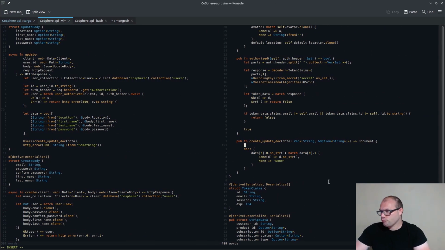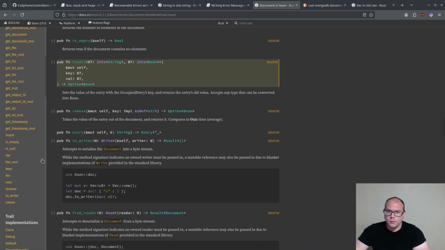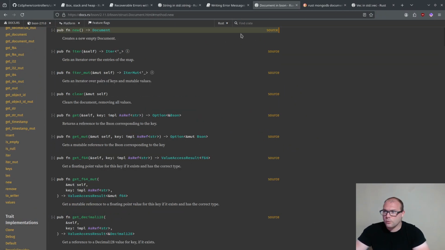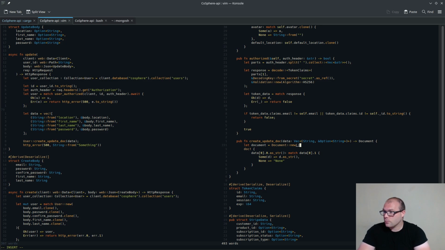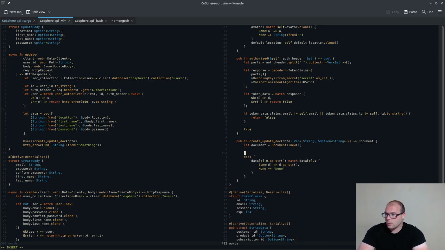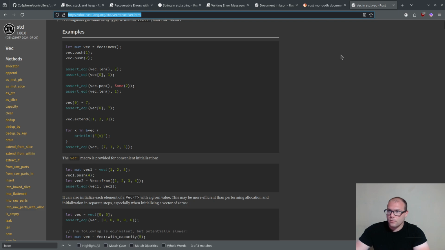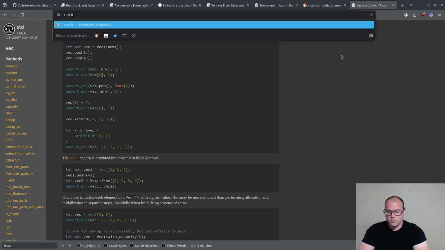So what we're going to do is get document equals Document::new. Does this require any? It's new empty doc. All right, well, it doesn't take anything. So let's iterate.